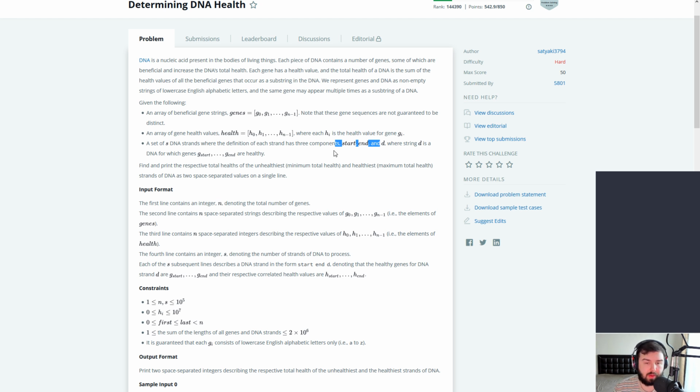And in the end, we will need to write the unhealthiest DNA and the one with maximum health.